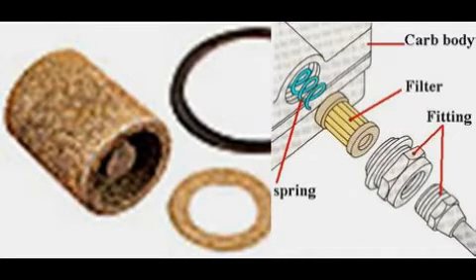0-60 times were under 3.5 seconds. An interesting problem occurred after hard acceleration runs — the car would almost stall as if it were flooded when braking. This never happened with the vacuum secondary carb. Looking at possible differences, there were no inlet filters on the double pumper carb, while the vacuum secondary had porous bronze filters. Could it be that the inrush of fuel after hard acceleration was causing a problem? Installing bronze filters in both double pumper inlets solved the problem.